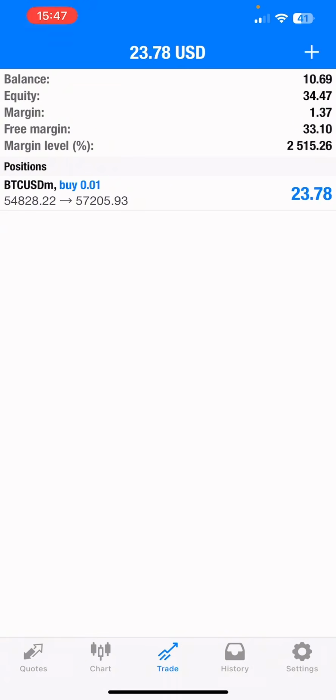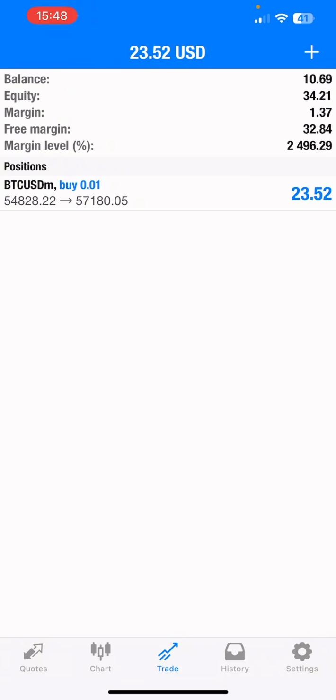Now, I'm trading with 0.01. Let's say out of $100, I'm only going to put in 1.37 cents. So out of the $10, I'm only going to put 1.37. That means I have remaining cash, which is called free margin, to open other positions. So if you want to grow your small account and you are using the broker I'm using, 1:2,000, you can go ahead and set that in your brokerage account. If you have not checked my MT5 MT4 playlist, you will learn how to set that.